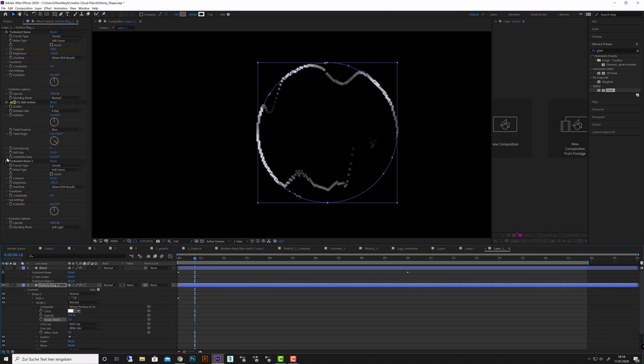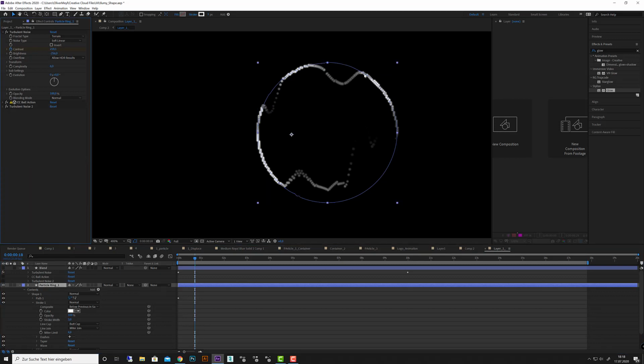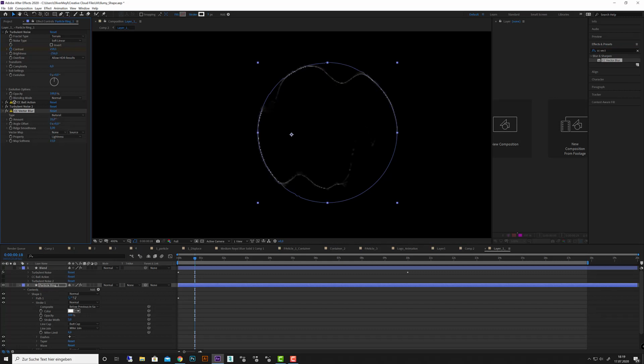I'd like to have something like an electric wipe or something like that. So I use CC Vector Blur for that. CC Vector Blur. Here we go. You put it on and give it an amount of, let's say, something small, something like 5 or so.